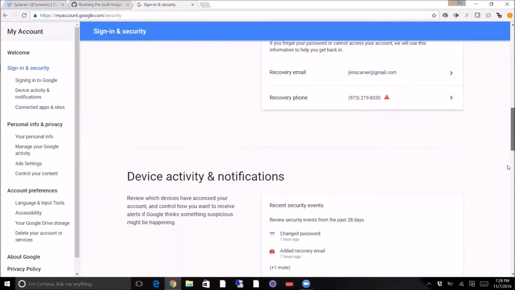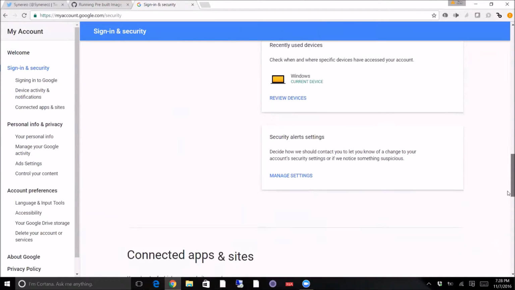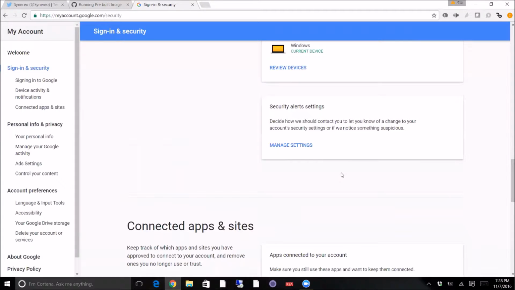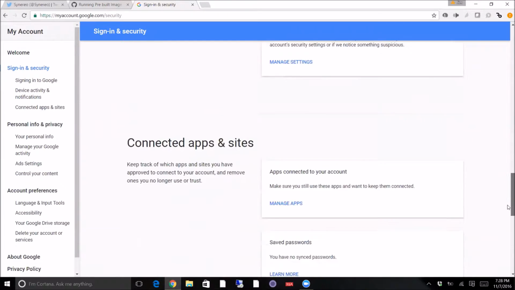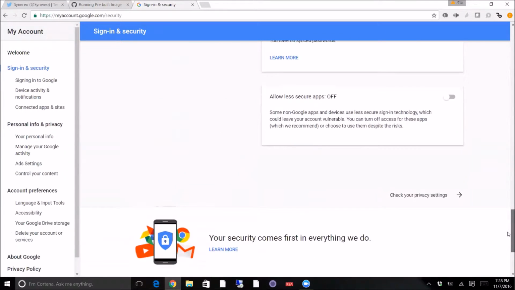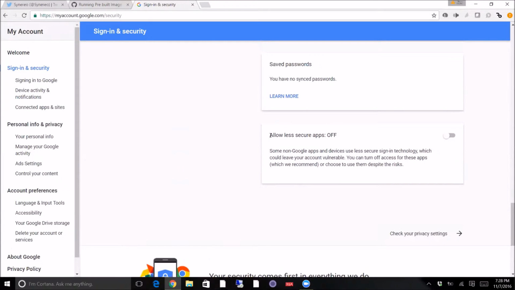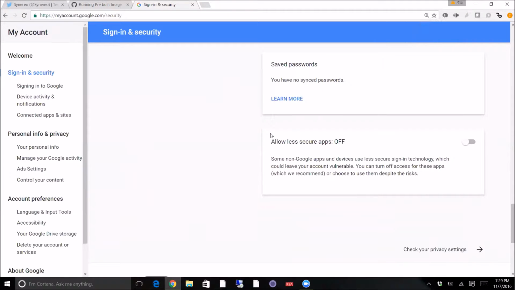That's not the bottom. Very bottom. Allow access to less secure apps. And you have to turn that on.